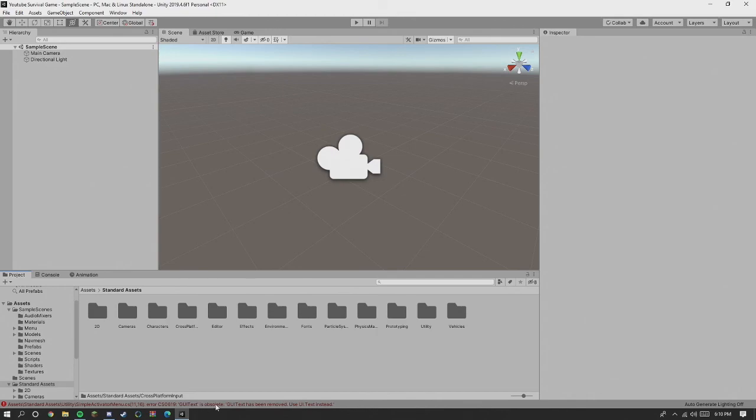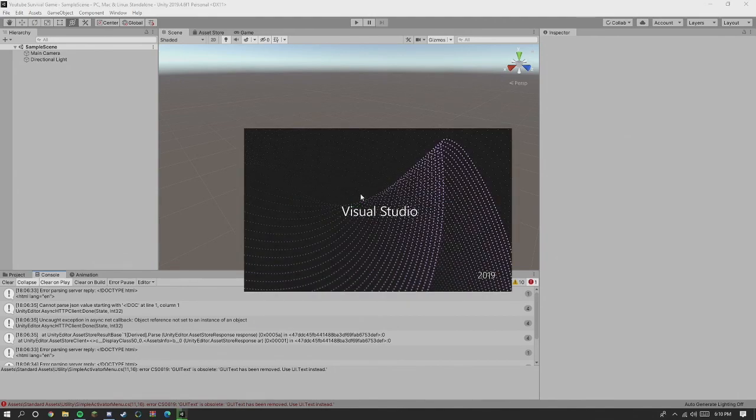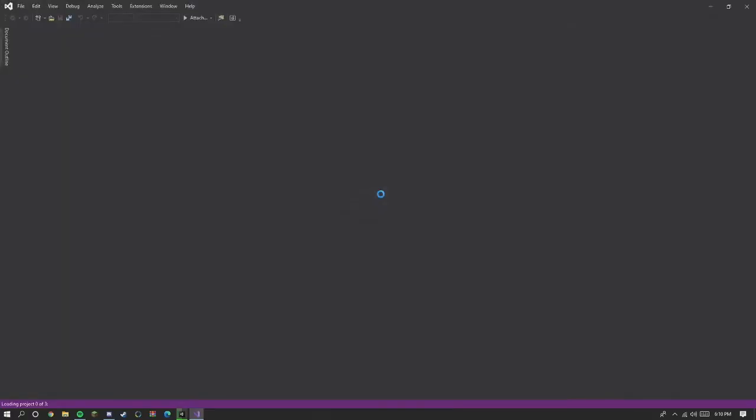GUI text is obsolete. If you guys fixed this already by checking out the old video, I'll teach you right now, really quickly. You want to have Visual Studio installed or any text editor. Notepad will do great. It's just that Visual Studio has its own autocorrect. It'll write your text for you if you have an error. So we're just gonna press this. As you can see, it opens up Visual Studio, and when it runs, I'll make a separate video on how to set this up with Unity. Stay tuned. And now it's just gonna load my solution projects.